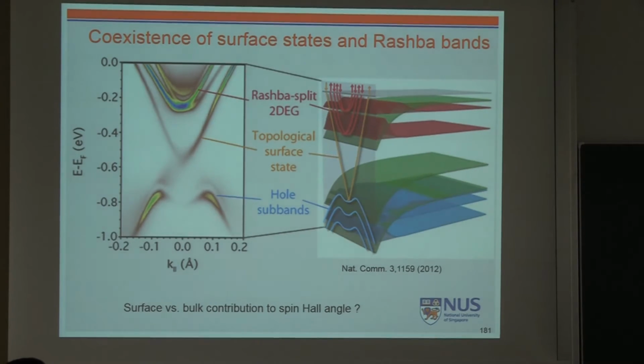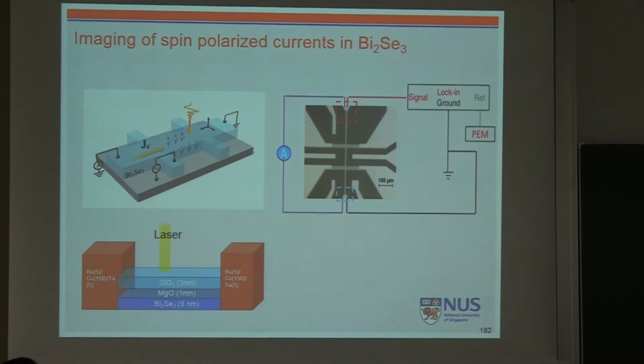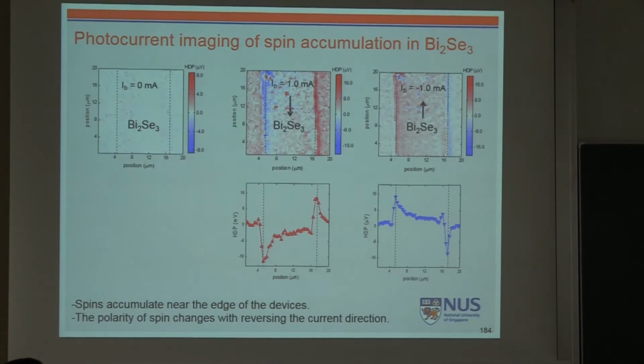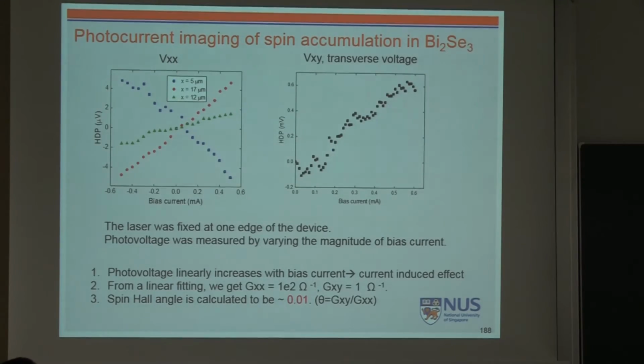So that's why I think Weyl material gives an opportunity, because the bulk is so much conducting. Now we don't need to worry, because the bulk will be dominating. So once we know exactly the bulk property, maybe we can tell what the spin Hall angle will be from Weyl material. So we try to look at other methods, but I'm just going to skip those.